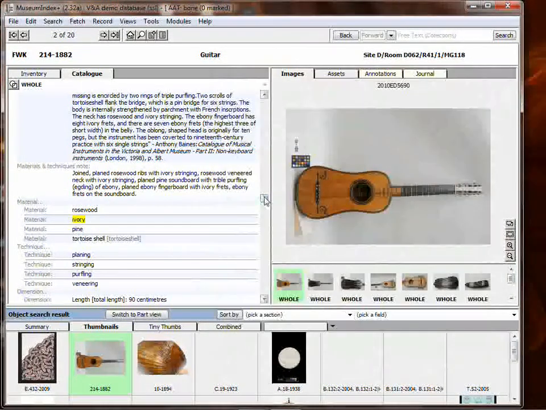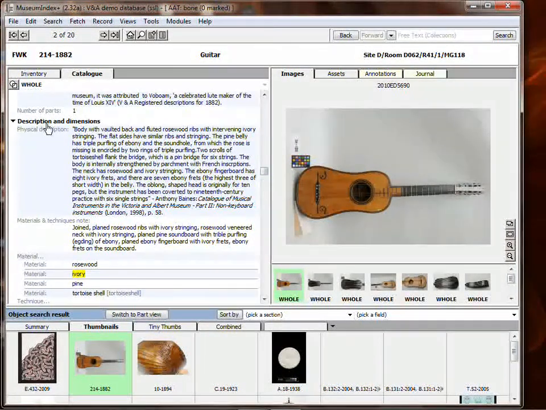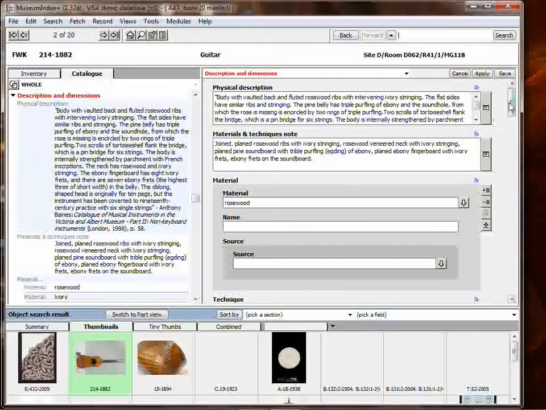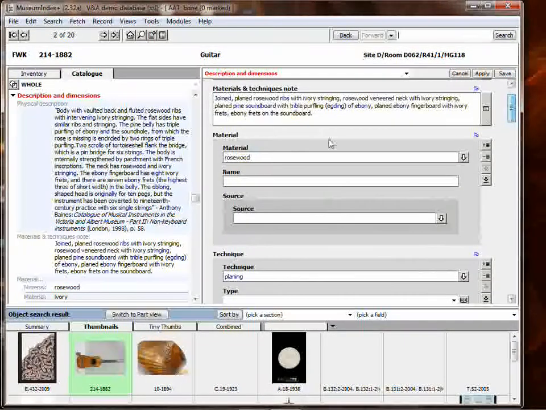So what I'm going to do to illustrate how you'd use the thesaurus terms is just edit this record and add a new material. I'll click on the description section there to open it up for editing, and we scroll down to our materials, which are here. We currently have rosewood, ivory, pine and tortoiseshell.